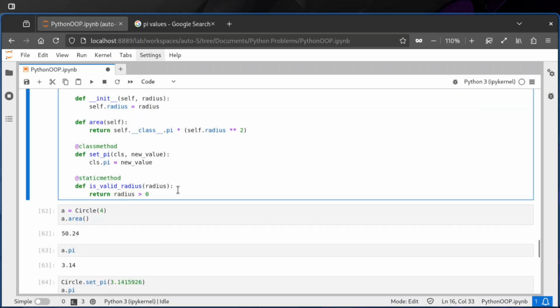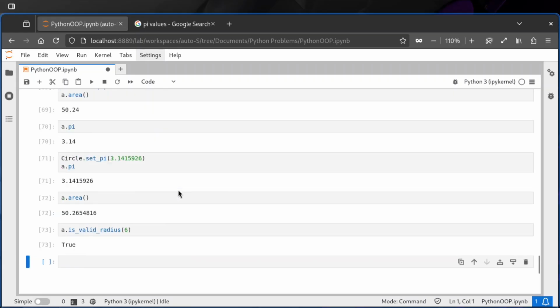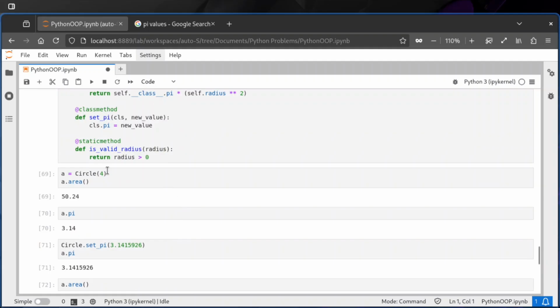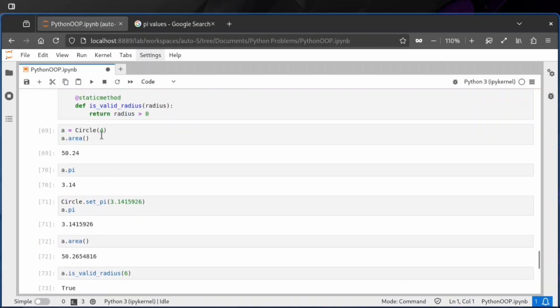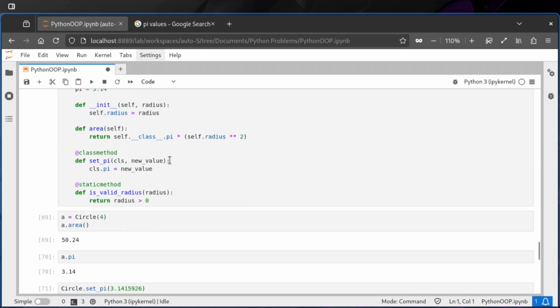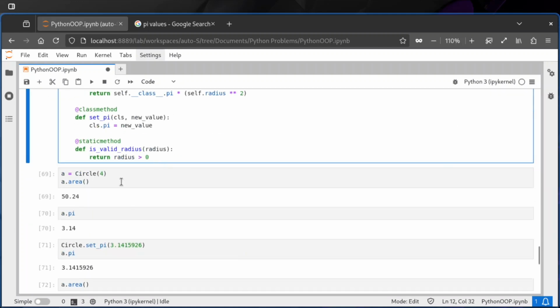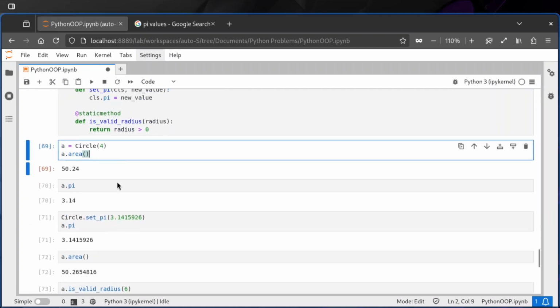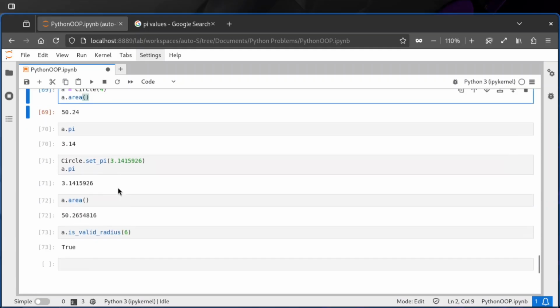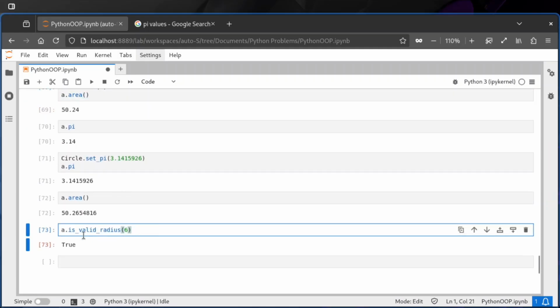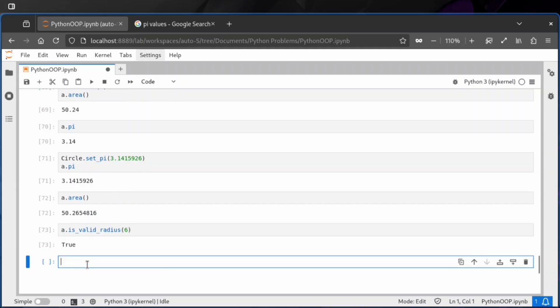Wait a second, we did not... Yeah, initially we did not, you have to create a new instance again. Whenever you are changing the class, make sure to create another instance. I did not rerun this particular cell, so that's why I was getting the error. But still, notice, is 6 a valid radius, it's giving us true, right?